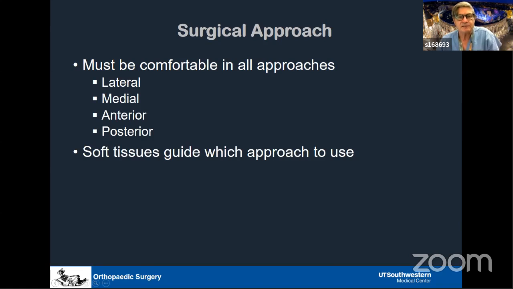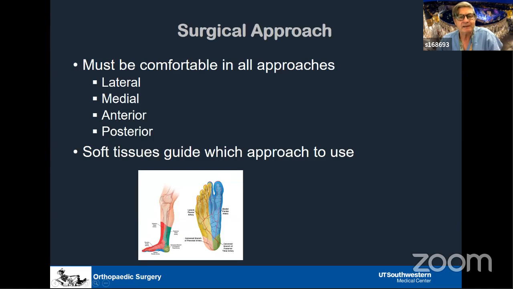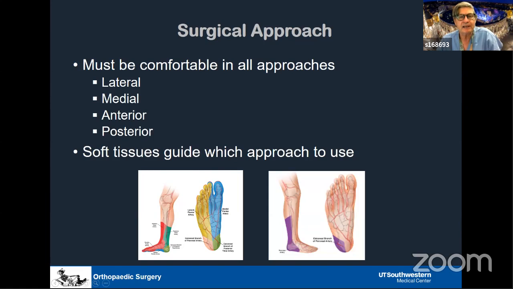In some of these patients that we reconstruct, they may have had multiple previous surgical incisions. And so ideally, you'd like to go through an area that hasn't been touched if you can. And so I think going back to the angiosome theory, you have to really think about what is supplying the particular area that you want to approach. This is based on your examination. It may be based on vascular consultation, and certainly is based on previous incisions.